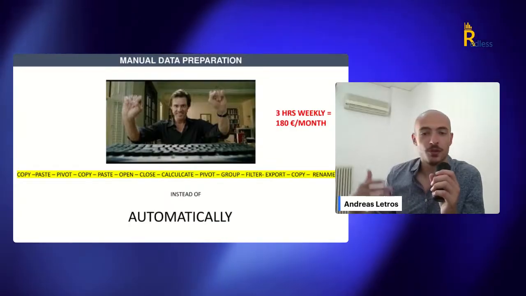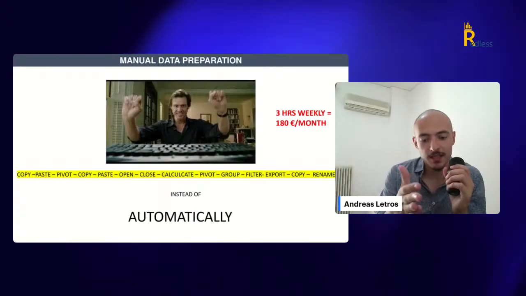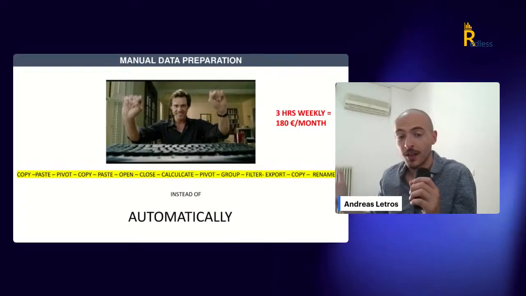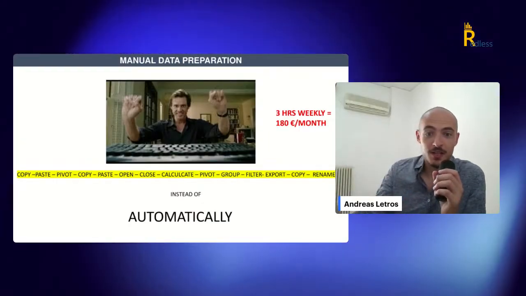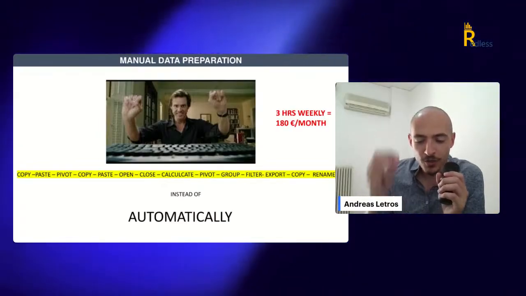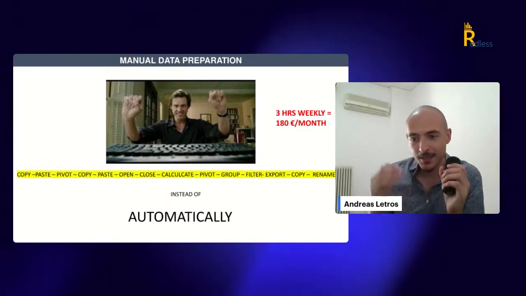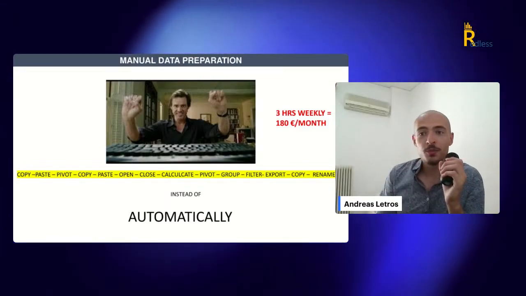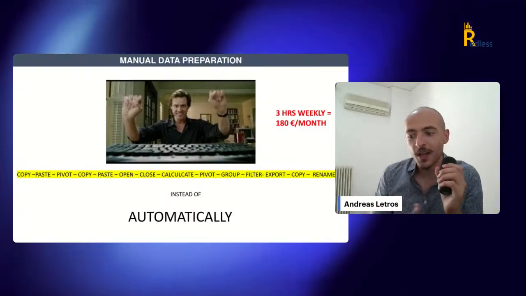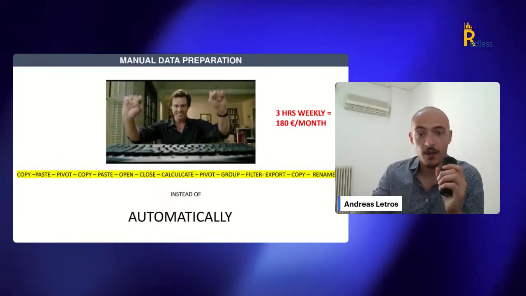Actually do modifications, control the recipes, control if shift A understands the same things that shift B understands about the quality controls. Instead, you make the person work as a machine. And I see it is so common because a lot of people work with Excel files. What you really need to do is to do it automatically. It costs much less, it's much cheaper and much more affordable, and it will save your employees a lot of time that they can use for the scrap reduction activities and for the action plan.